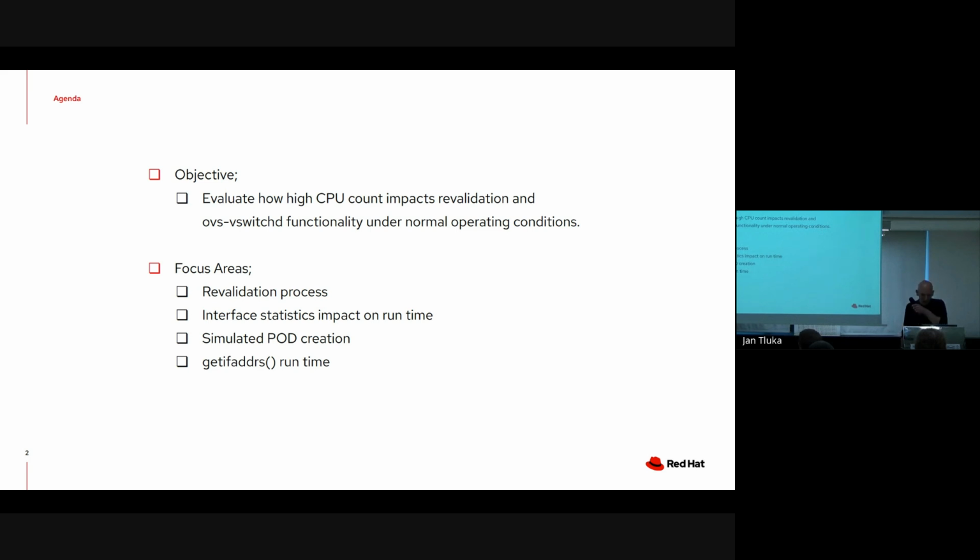on OVS. So I decided to first focus on some basic areas in OVS, which was the revalidator process, where the number of threads gets increased by default when you have multiple CPUs in the system. I looked a little bit at the interface statistics. There's not much we can do about it, but it's the way the kernel handles per CPU type of statistics. So if you have multiple CPUs, there's more statistics. And then I also did some simulation of pod creation in a Kubernetes system, just to see the impact if you have more CPUs in your system. What will it do to the time it takes to actually bring up those additional pods?